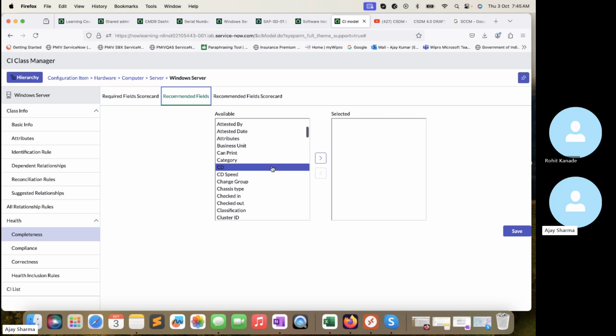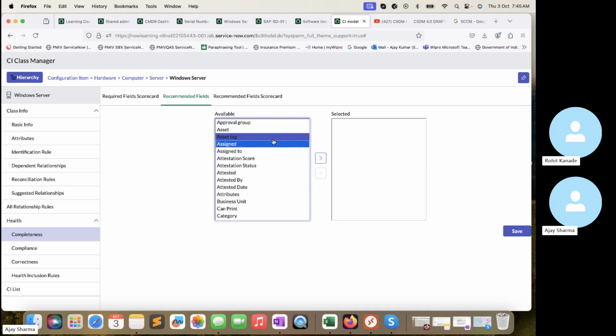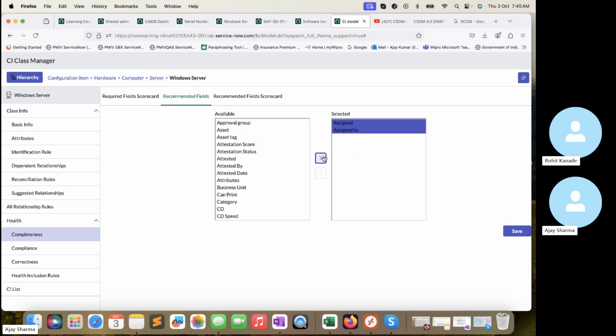So if I simply say the assigned to is not there, because that is not discovered from discovery, right? If I leave the discovery attribute, that will somehow be populated, but assigned to will not be populated from discovery. And the customer wants assigned to to be populated anyway. Maybe it's coming from any data source, or you want to do it manually, or do an integration with LeanIX or something, whatever.